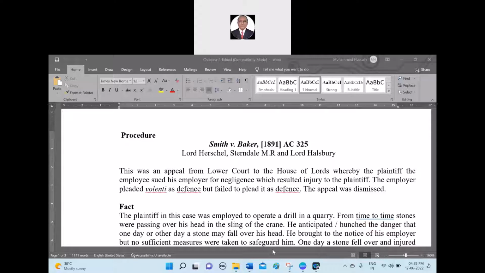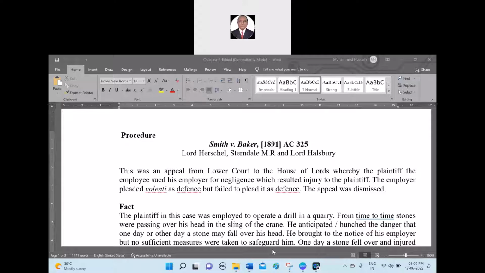But when you are writing the title here, especially the title of the case, we don't write capital letters. Note the point: when you are writing the parties, we never write capital letters, either in the body or in the footnote. It's a fundamental rule. Next, who are the judges who decided the case? Lord Herschel, Lord Esher, M.R., and Lord Halsbury. These are the three people who gave the judgment.